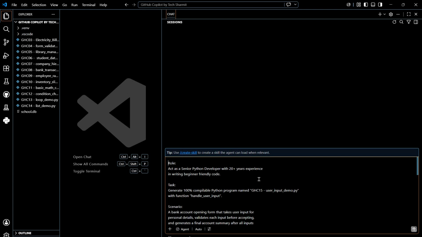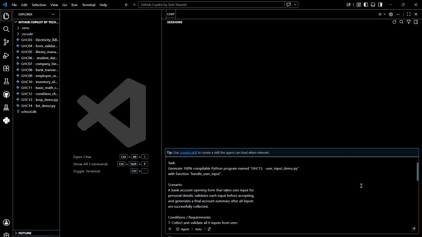The second thing is task. So generate 100% compilable Python program named GHC15 user input demo with a function handle user input. Okay. Now after role and task, we will specify the scenario.